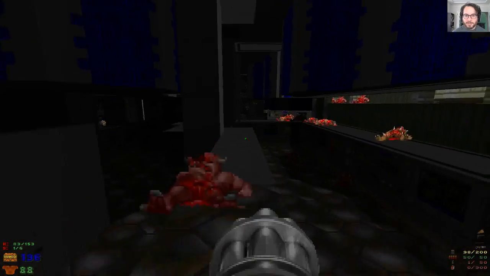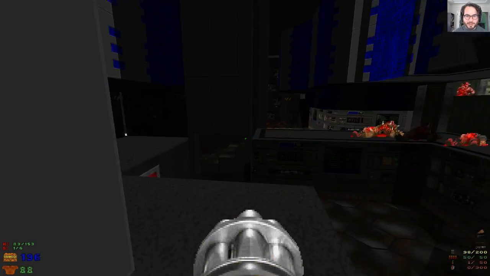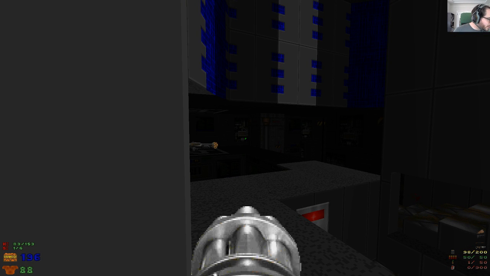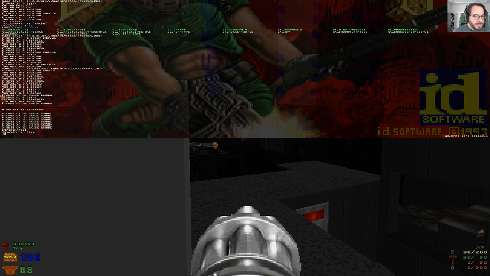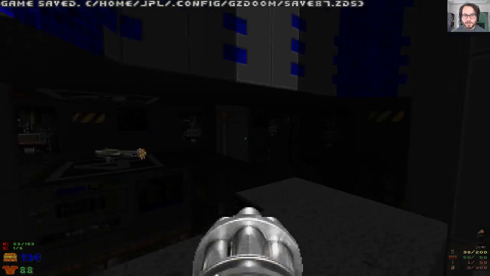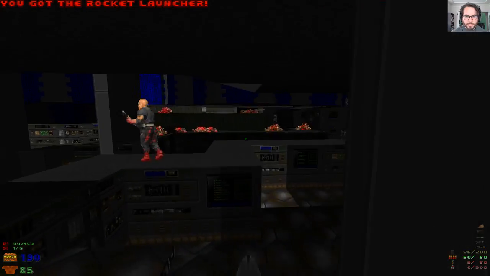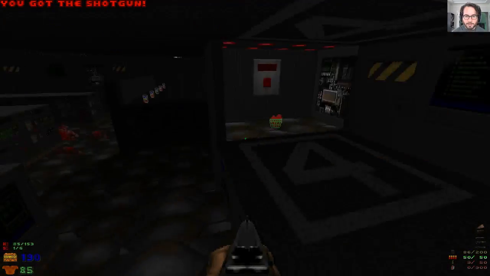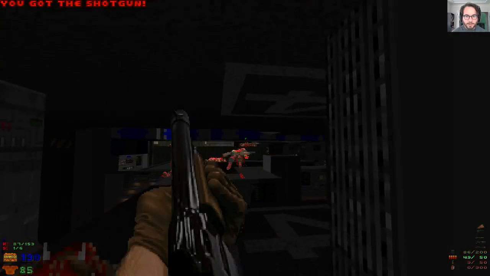Did I take out that other shotgunner? Yeah, I think I did. Stuff is opening. Let me check the chat here. It sounds like this didn't actually do any good, so I'll just turn that off, because it sounds like it also limited the frame rate. Whoa! Cool. Alright, cool, and we got the rocket launcher. And now, whoa! Uh-oh.